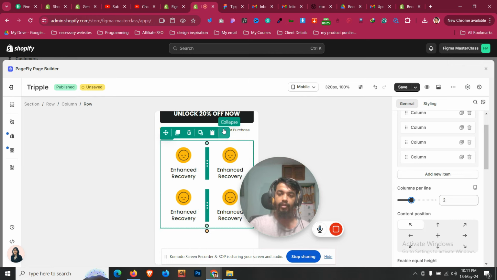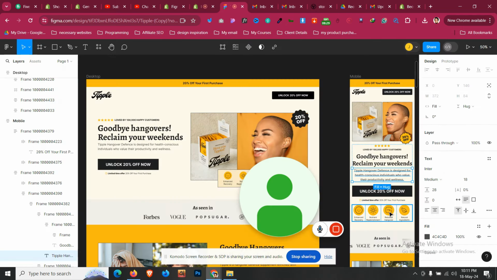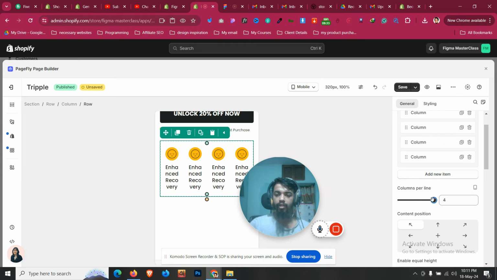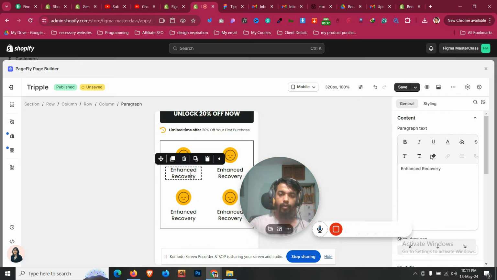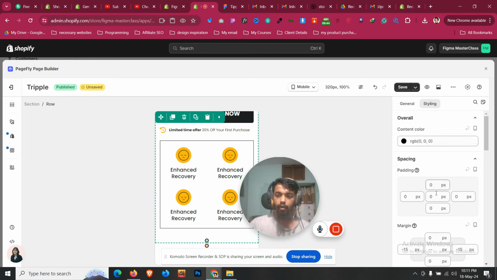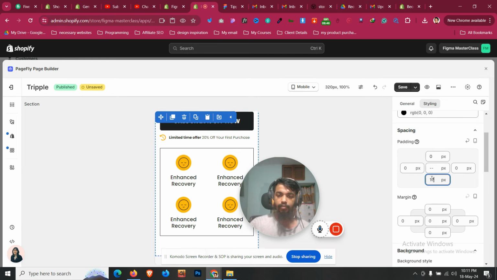Okay, first of all, I am not trying to make it very similar to this, because as you can see it is looking good, but if I make it four it will be broken and it will not look good. So I am going with two layouts, so mobile responsive is covered and everything is covered, and it does not look odd. Okay, so click the section and then just remove 150.